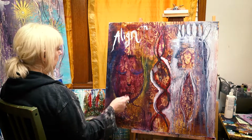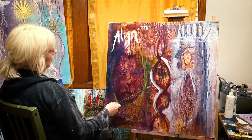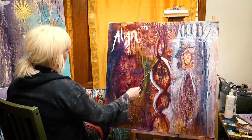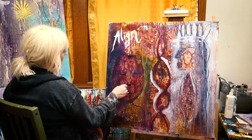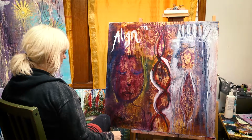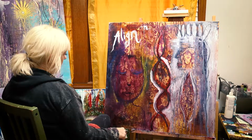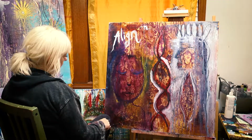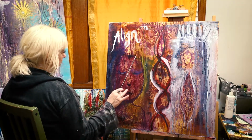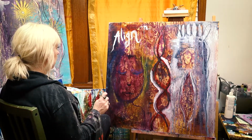But at this point, it feels like there's an offering here that she's giving him that involves DNA, and I would take it even further and say cosmic DNA. And he's very much in a receiving position or receiving energy, either receiving an initiation, a download, a transmission of energy that will further bring him into an aligned energy. So I've got the beginning here of what the energetics are telling me.